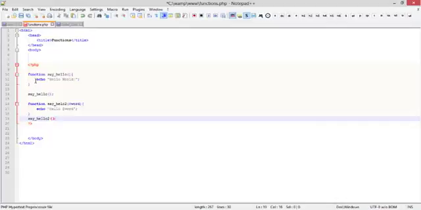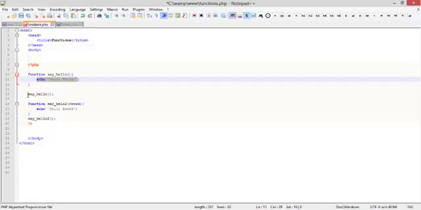The reason is that while defining the function, we've already used the word echo. So using another echo here is not going to make sense, and it might even give you an error. When you include an echo in the function, there's no need to include an echo when you call the function. We'll see what I'm talking about in a minute, but for now, let's finish up what we're doing here.